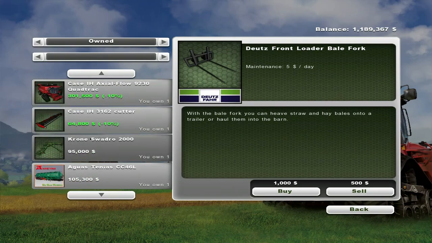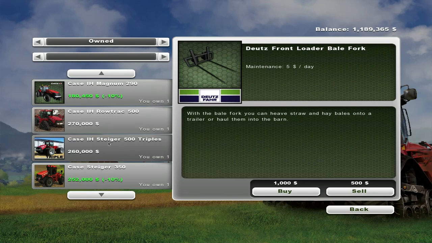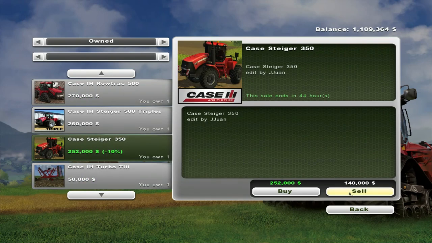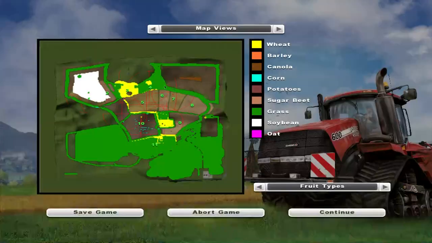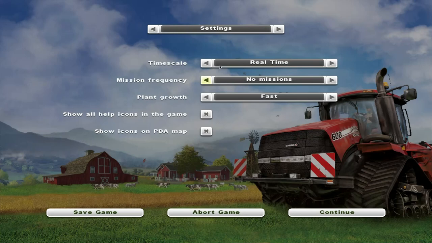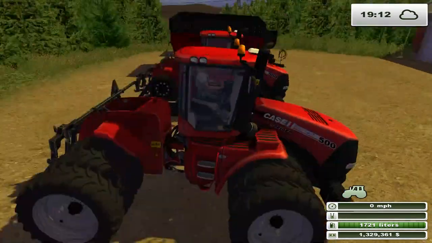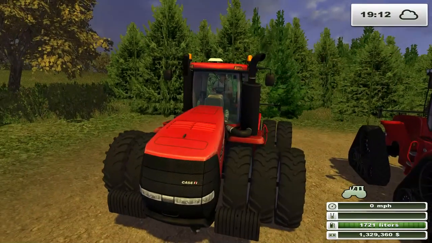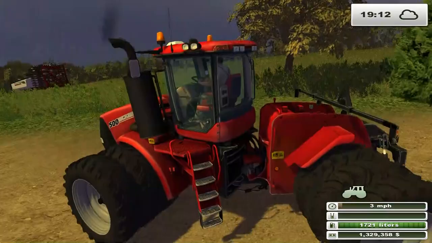Okay, let's find our 350. Yeah, 350. Let's sell that one. Now that one is on sale. Okay, let's check out our new tractors here. Alright, so this is the one with the triples on it. Figure we'll maybe hook this up to our planter. That's a fairly nice looking tractor.